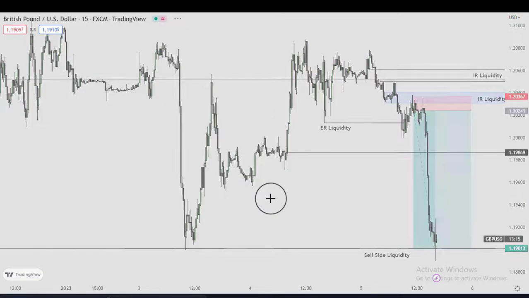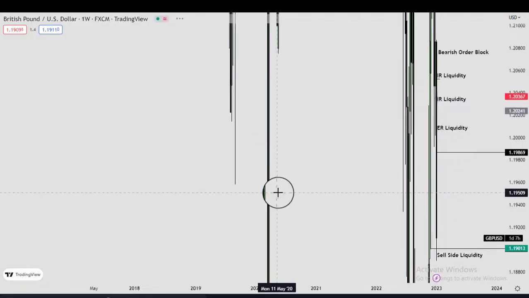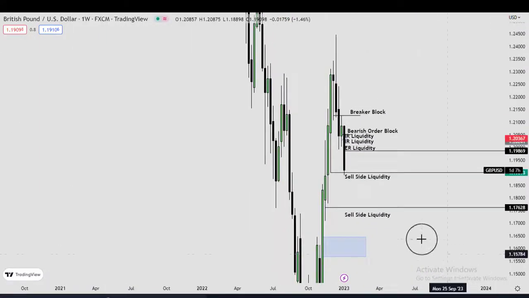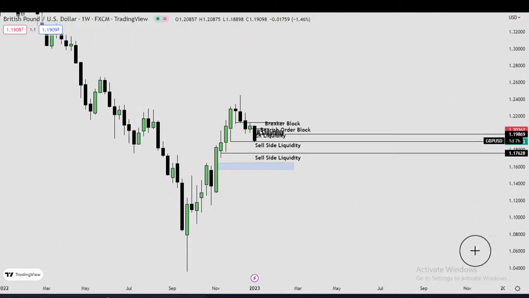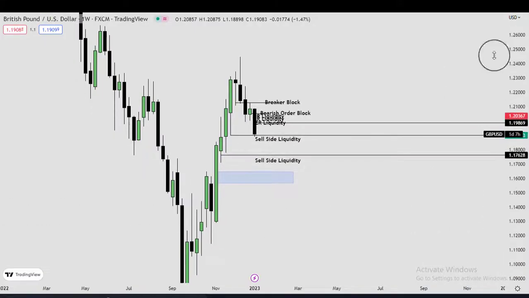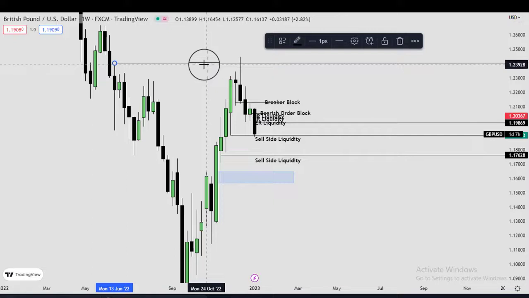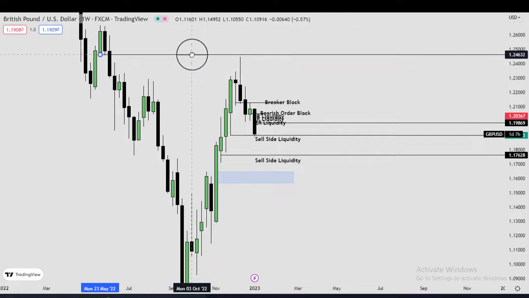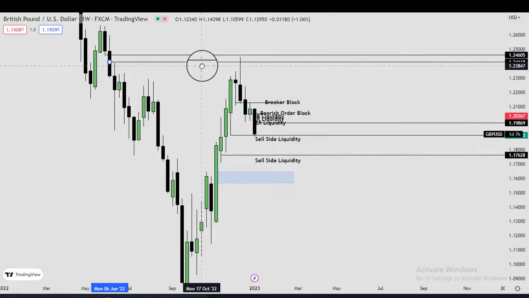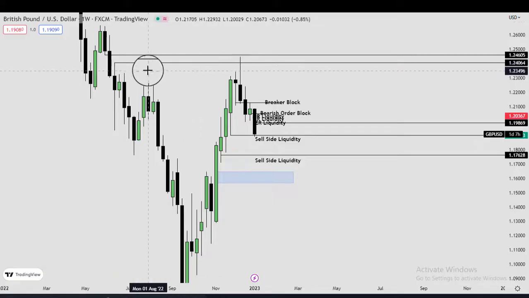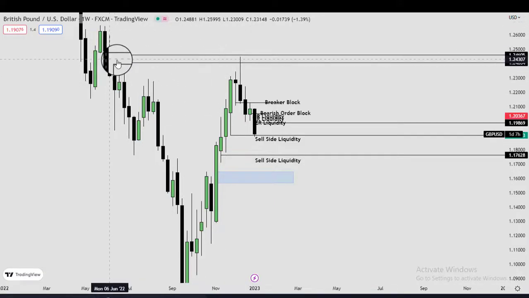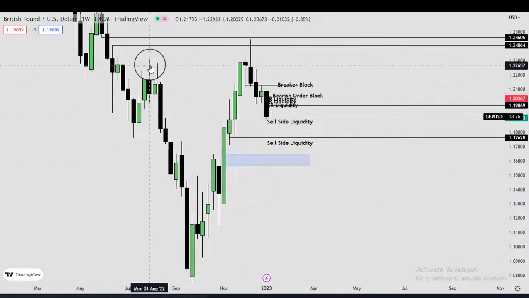Quickly, let's just take a recap of the weekly time frame so I show you why I was interested in selling GBPUSD. I was interested in selling GBPUSD literally because GBPUSD had traded into a weekly institutional reference point that was very significant. Okay, you can see the sell side imbalance and the buy side inefficiency, and this is an institutional order flow entry drill. Price traded into it, and price actually took out external range liquidity residing above here.